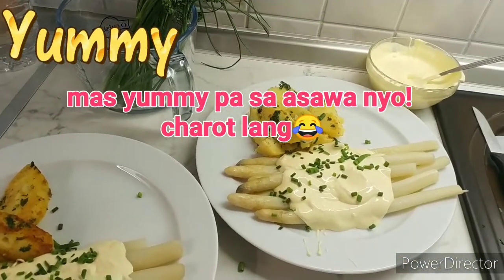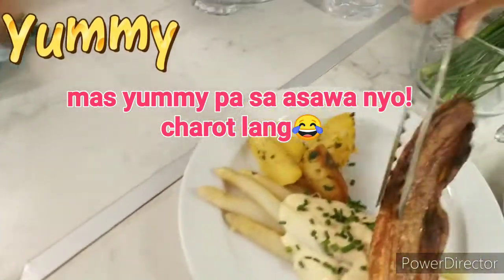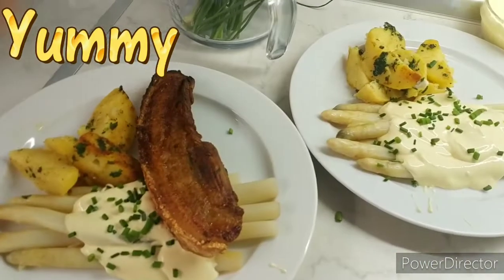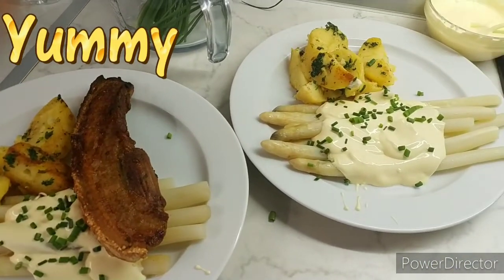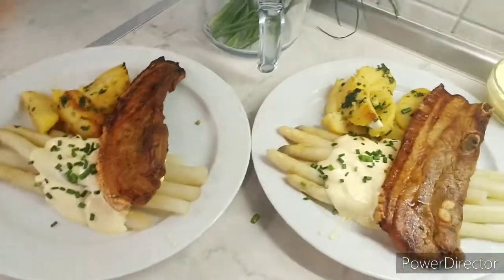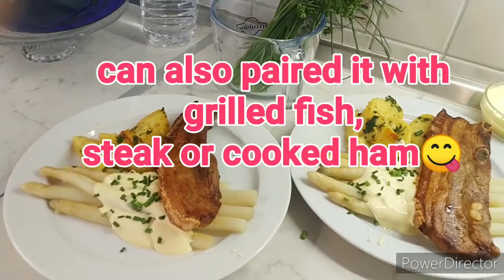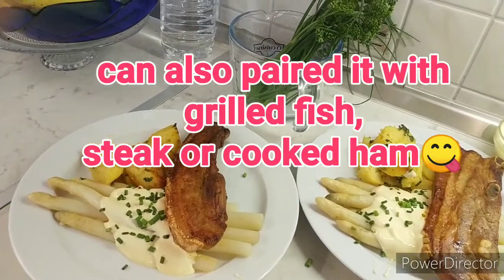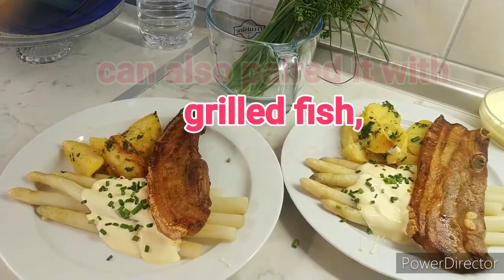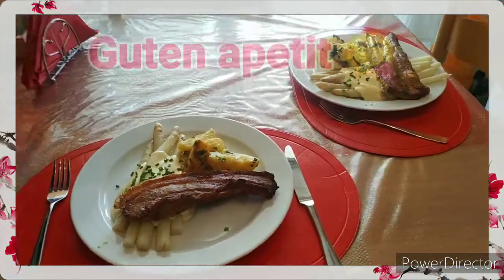And put some grilled pork belly. Grilled pork belly for my honey. So that's it. The lunch is ready. Honey, the lunch is ready. So that's it for our lunch.